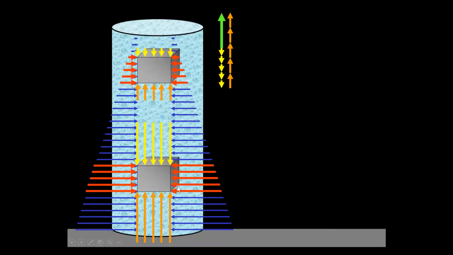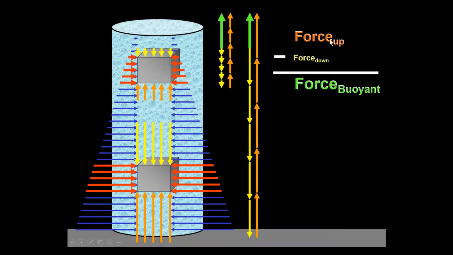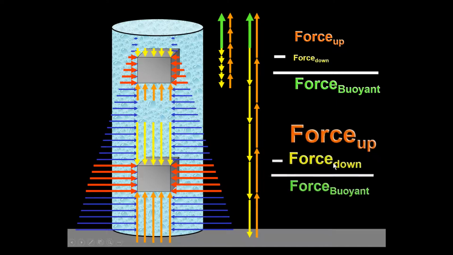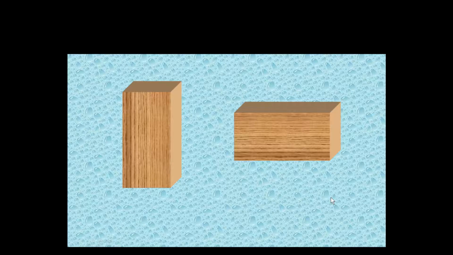That's just the way the depth thing works. So here we had all these little forces pushing on their respective areas. And we had all those forces pushing on their respective areas. But the difference there created a net force in that direction. So you got force pushing up, that's the pressure against the bottom of the object, and force pushing down, that's the force against the top. The difference of those is the buoyant force. Down here, we had more force up and more force down, but the force up was still larger than the force down, and the difference is what created the buoyant force.